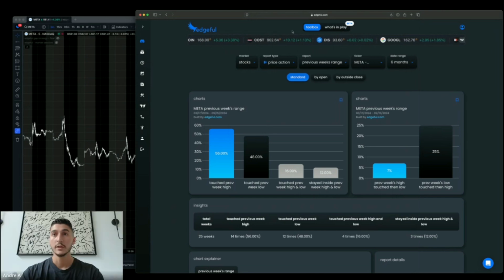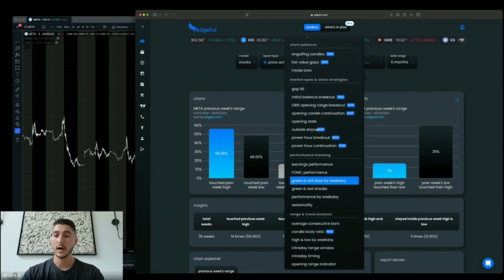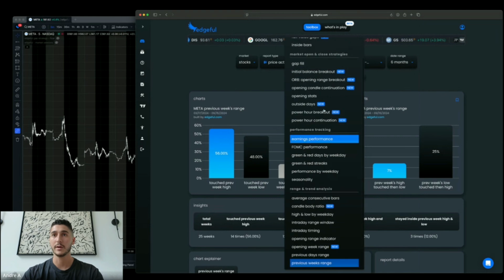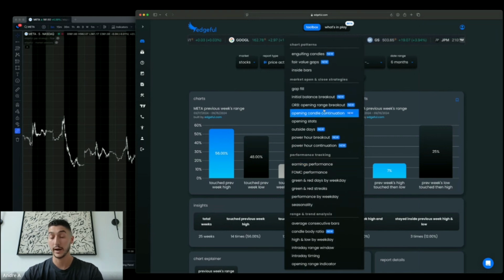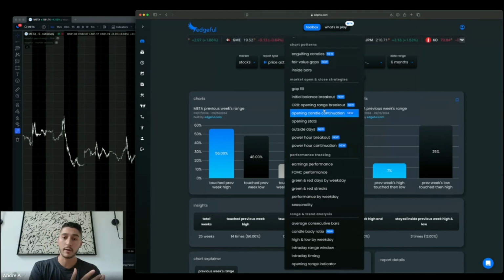Yeah. The idea behind it is that when you open up this report dropdown, you can see a lot that's going on here. There's a lot of reports, and we're very well aware of that. We don't want you or any of our users to have to memorize that the gap fill is setting up, or the opening range is setting up, or the power hour report, or previous week's range.